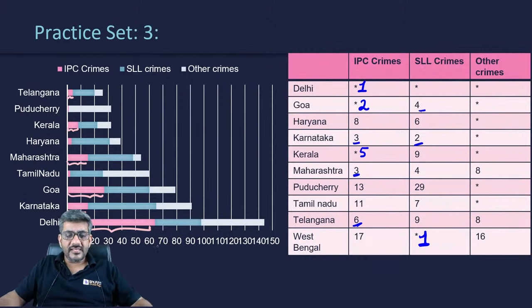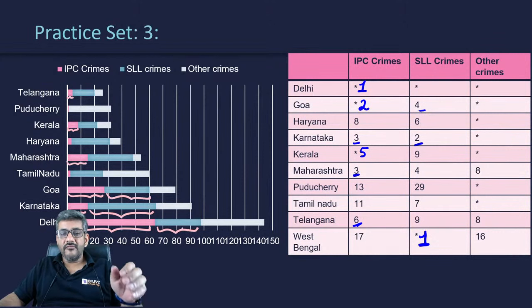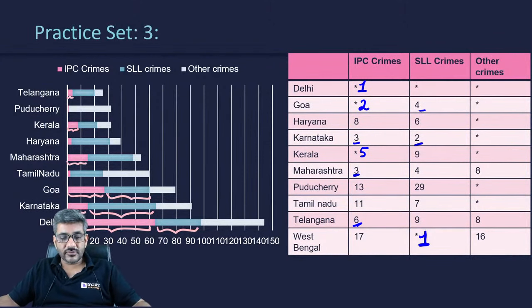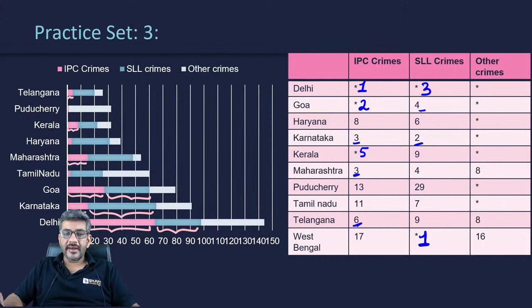So if I look at the SLL crimes over here, Karnataka is rank 2, which is definitely higher than Delhi. Goa is rank 4, which is less than Delhi. This straight away means the rank for Delhi would be actually above that of Goa. So therefore, Delhi would be ranked 3 here. So that way we also get the rank of Delhi, which is equal to 3. I hope you are getting my point at this point as well. ये भी समझ आ रहा होगा सबको बात मेरी, कोई डाउट नहीं है इसमें. Okay? आगे बढ़ता हूं मैं.